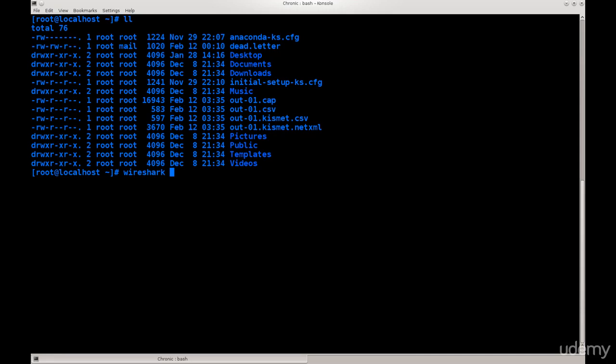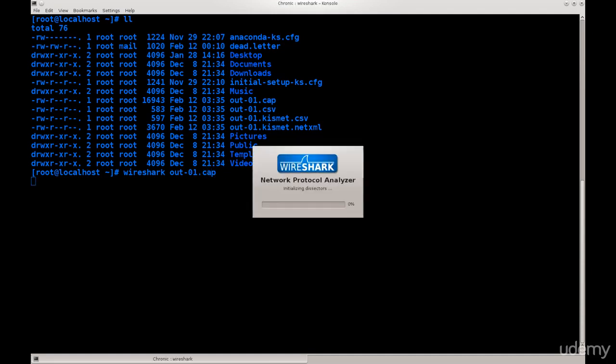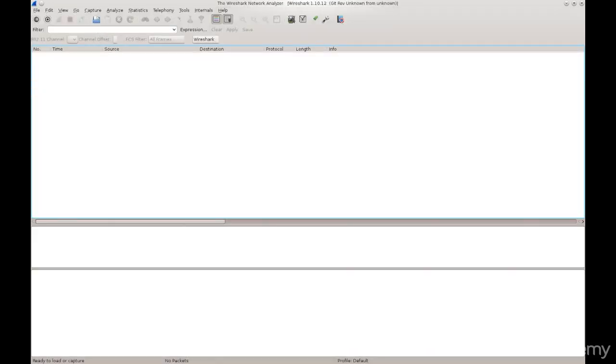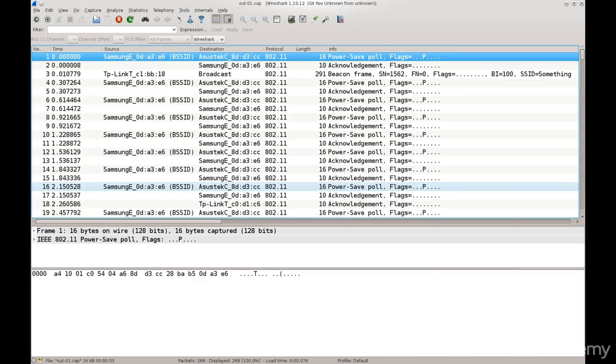Rather instead, I can just pass an argument here like this, out-01.cap. Press enter, and that alone is sufficient for Wireshark to realize which file it needs to open, where the file is, and to actually display it for us as it starts. So I don't need to load anything.